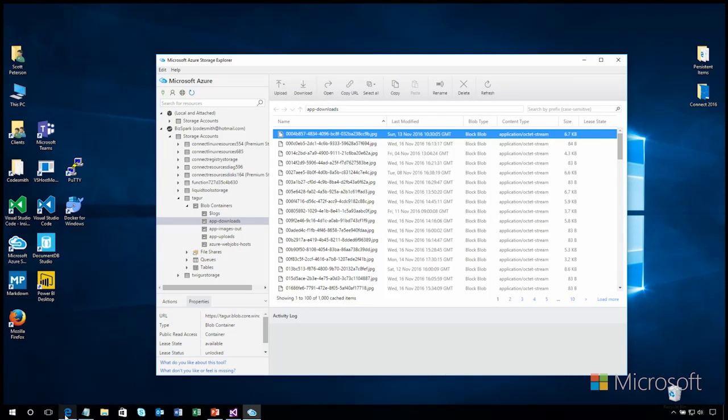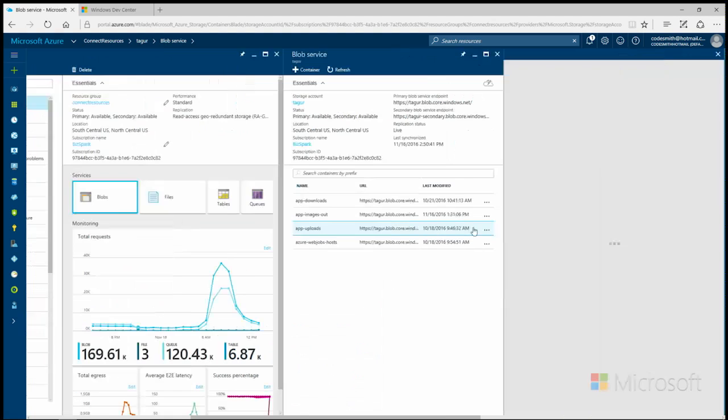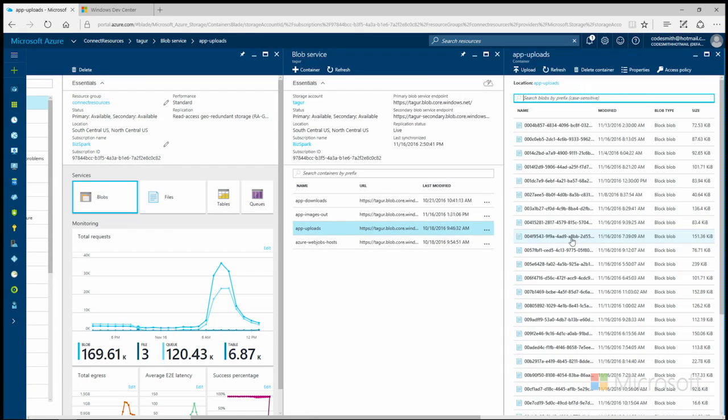So if we were to look at that in the Azure portal, here we are in the Azure portal, it's just going to look like this. We've got this blob storage. Notice that we've got blob, files, tables, and queues. These are the blobs that we're looking for. You'll see that we've got these same entities here, uploads and downloads. And we can manage these. We can manage the access keys or do whatever we want here.